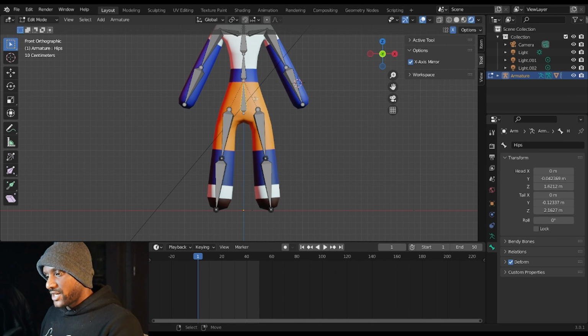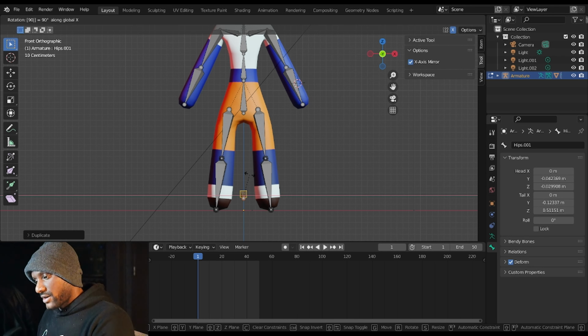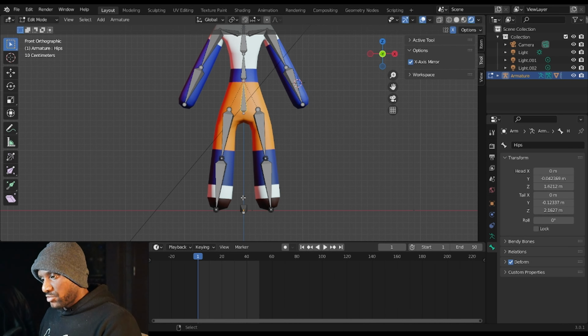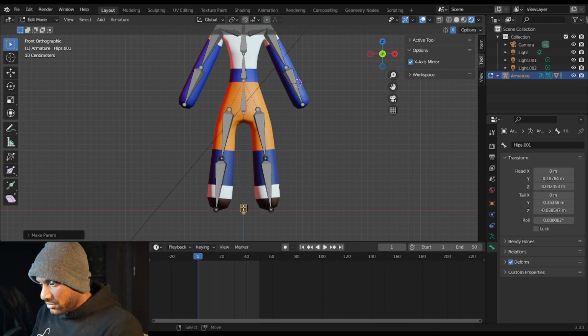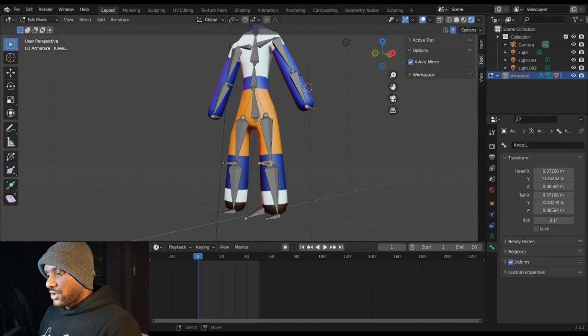So while we're in edit mode here, we're just going to hit Shift D to duplicate the hip bone, and we're going to rotate it on the X axis 90 degrees. And we're going to bring it all the way down till it's touching the floor. We're going to parent the hips to this bone, keep offset. We're going to name this bone root bone, or just root. There we go.